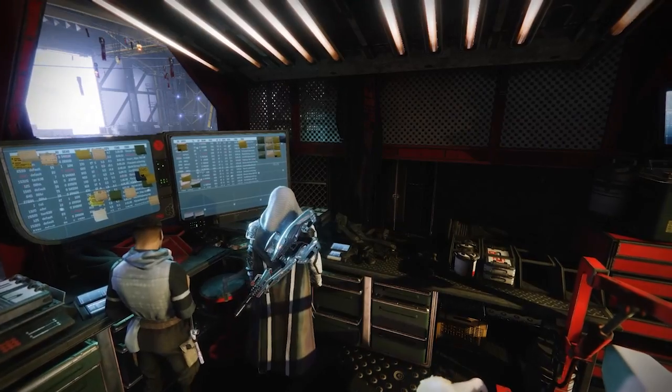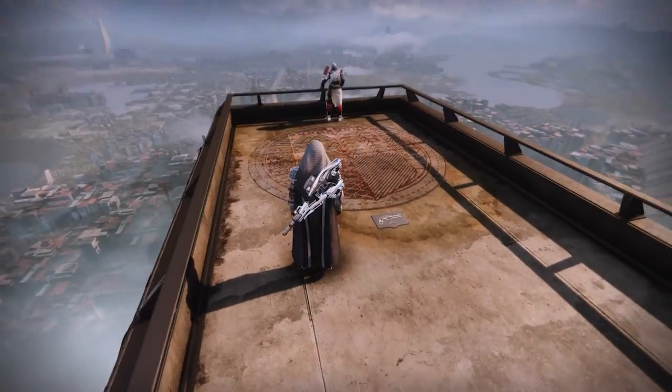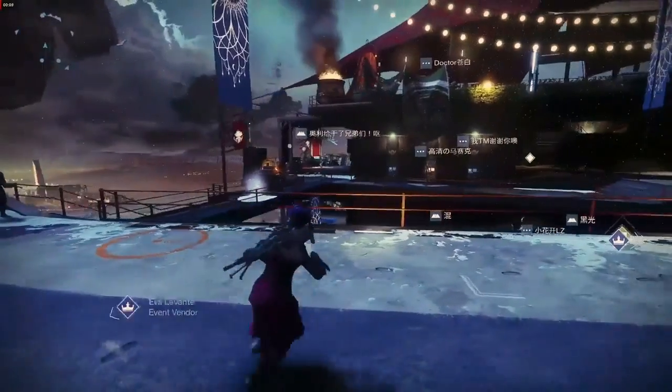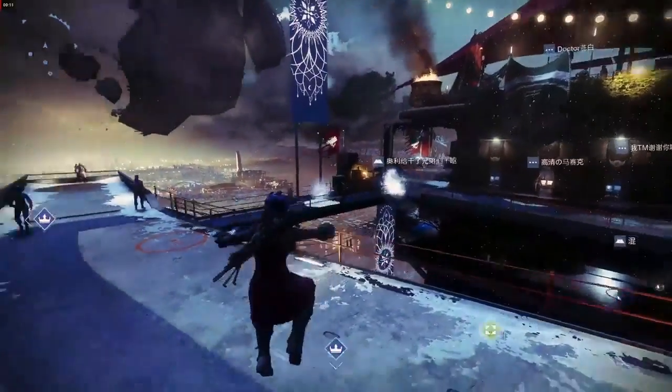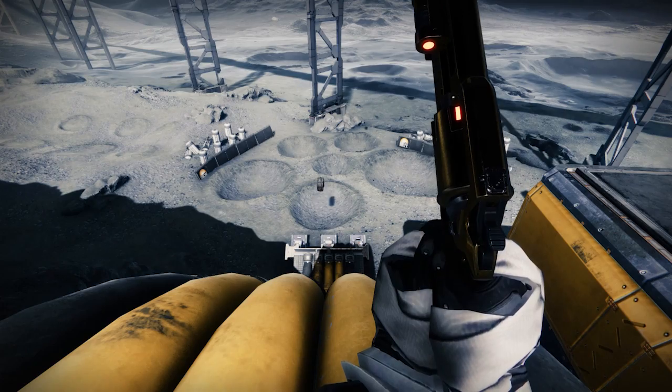Then we have some references to our fallen Hunter Vanguard. In the tower you can find a couple of references to Cayde-6, but the most notable is definitely the memorial. During some of the winter events in Destiny, you can actually play ice hockey and also throw snowballs at each other. On the moon there's actually a really cool minigame where you have to push tires into craters.